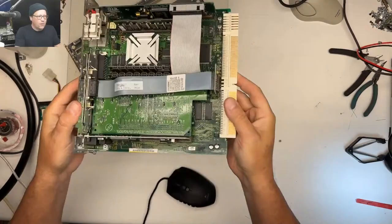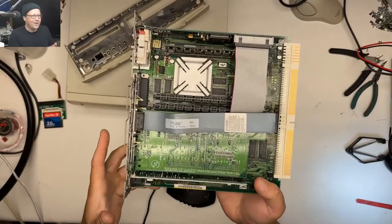So, this is the logic board, motherboard. I saw a webpage where they called this a motherboard. I might call it a motherboard today. Don't get too mad at me.